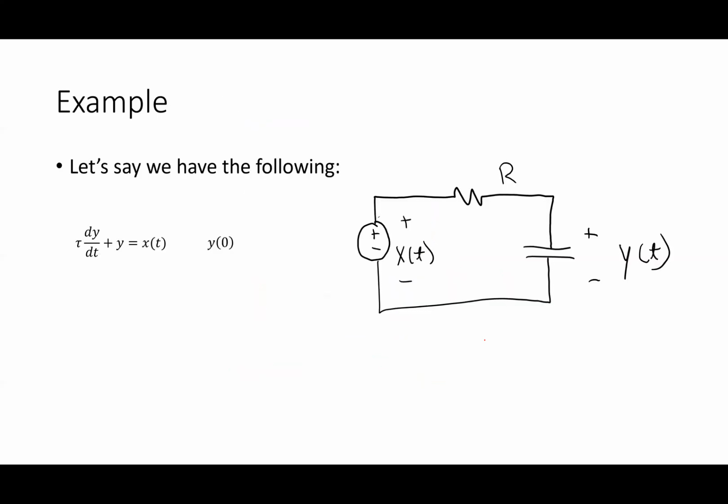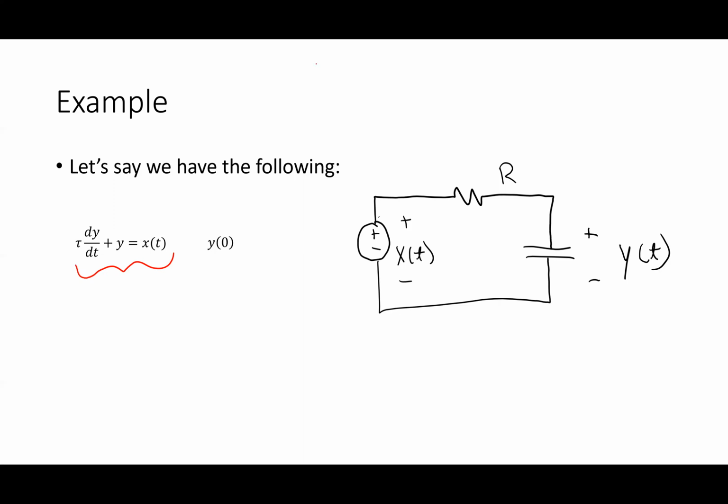So, let's say I've got this circuit. And I said to you, y of t is going to be the voltage on that capacitor, x of t is my source. And what I want to do is solve for y of t, and I want to do it in discrete time. I want to do it numerically. So how would I approach that problem, do you think? How would I approach converting this into a problem I could solve numerically?